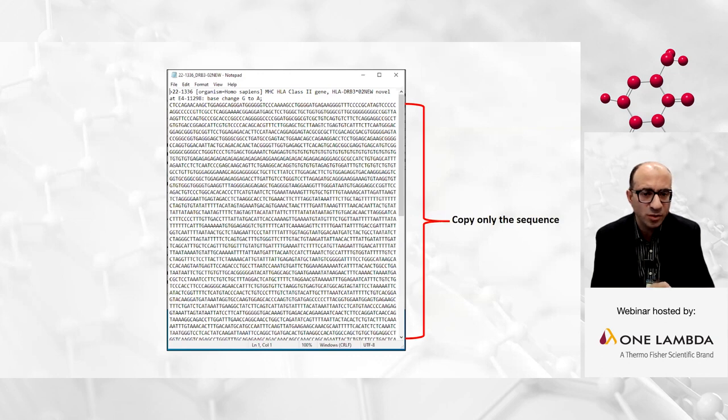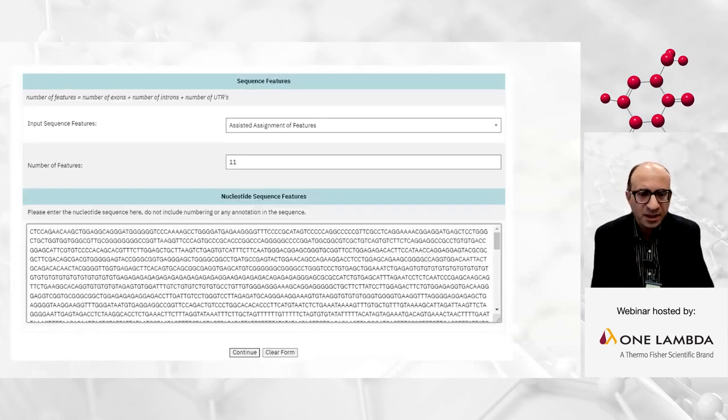So your first selection will be the first nucleotide, and the last thing to select will be your last nucleotide. And then you'll do right click and copy, and then you will paste it where it says nucleotide sequence feature.